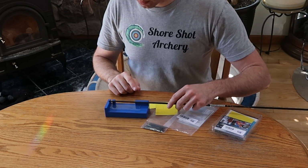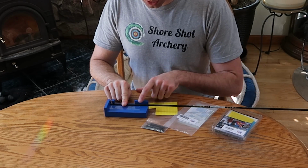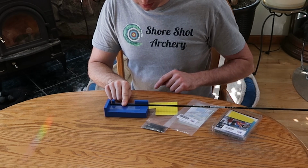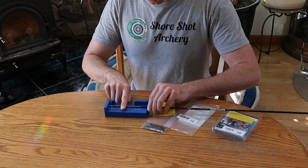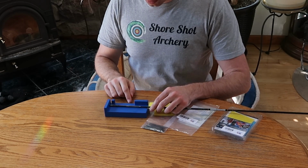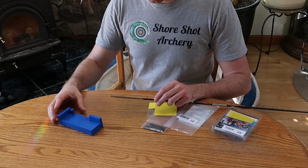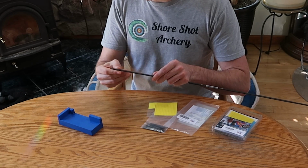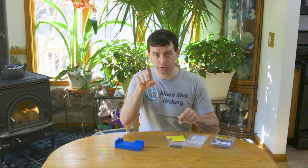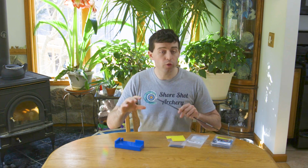We just go and place this arrow down, make sure it's nice and flush with the back here, and then we're just going to roll forward from there. All right, we rolled forward. As you can see, the tape is on there, but we want to go and take our thumb, and we can take our pointer finger too, and we can rub down the tape the rest of the way, because the rolling jig really does help a lot.